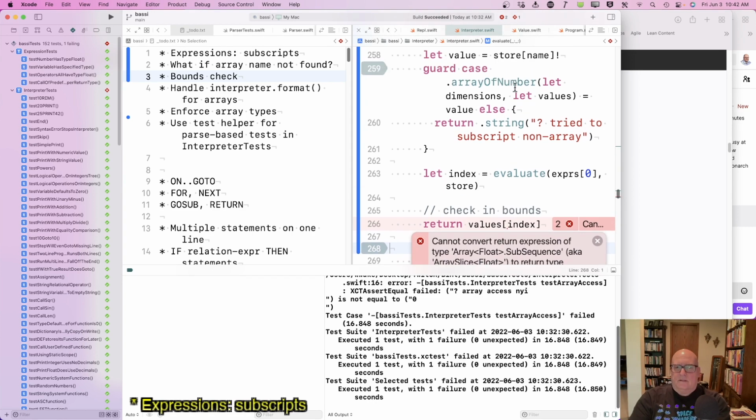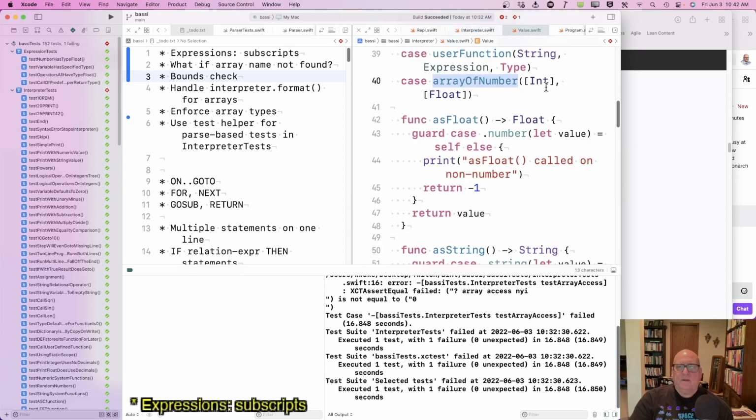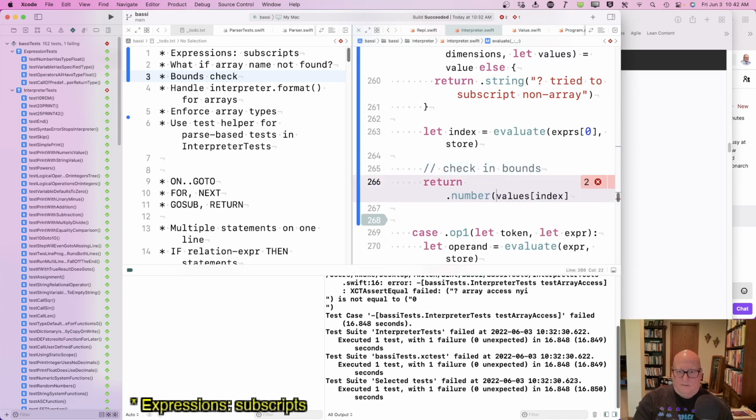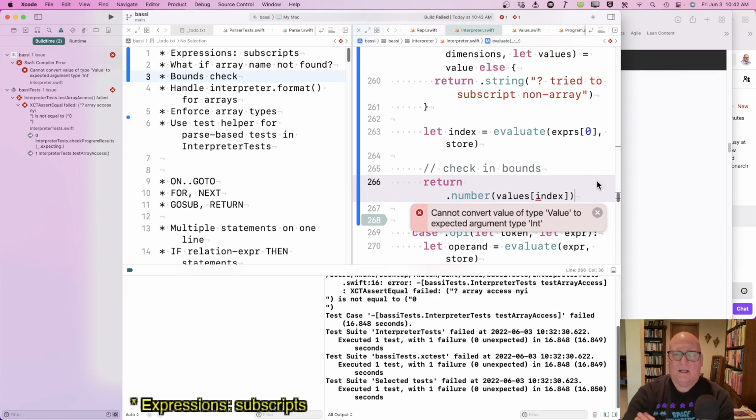Okay, let's look at array of number. It takes ints and floats. Okay, so this should be a float coming back, and we're going to wrap it. And it's still not happy. Can I convert? Oh, index, yes.